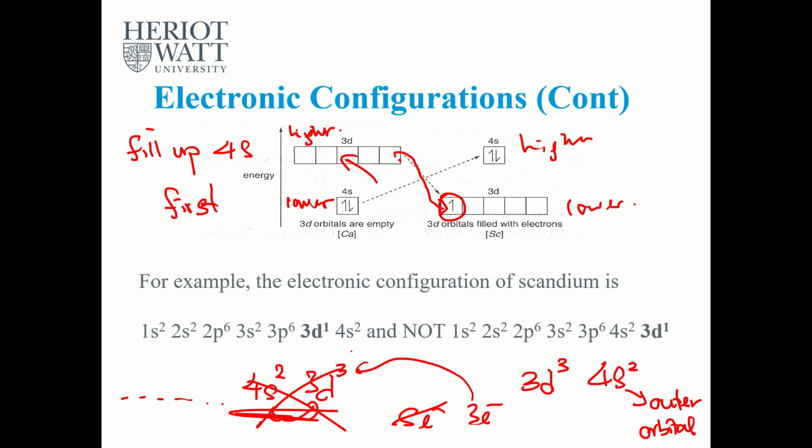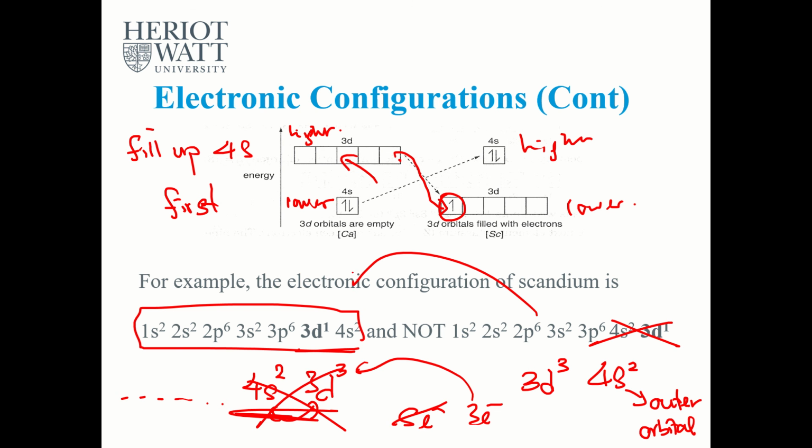So this is an example given. See that? We write it this way, 3d3 4s2, but not 4s2 3d3. This is wrong. It should be in this way. But then, which one do we fill up? We fill up 4s first. Don't forget, you just swap the place. Okay, so I hope you can get it.